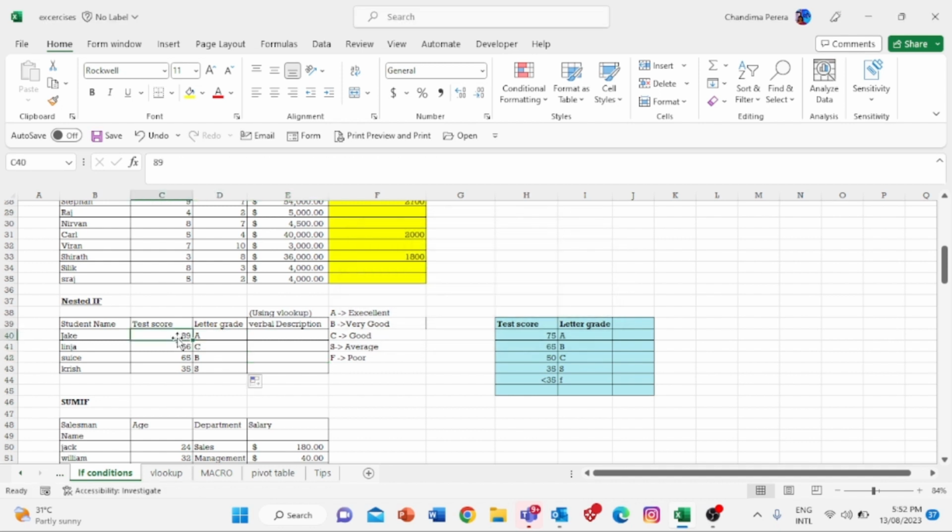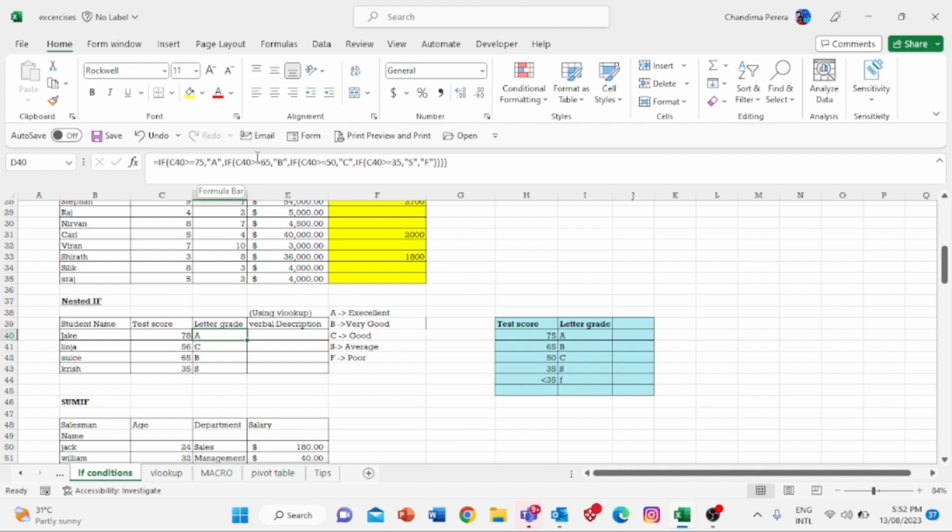So let's say your grading system, I'm going to change to 60, 55, 35. Likewise, you can change your test score. Right. All this happens according to your if.